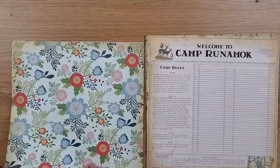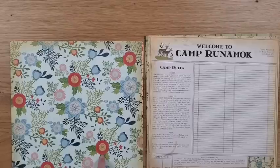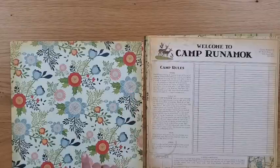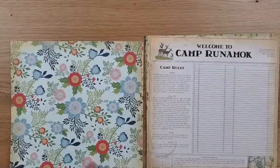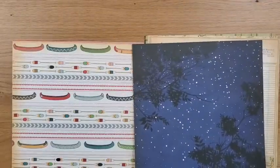The next paper is a gorgeous multicolor floral. This is the paper I knew I would use. This is definitely going in my kit starter stack. Lots of colors here. The B side is a nice starry night scene, but I'm going to put this on the front side for now.